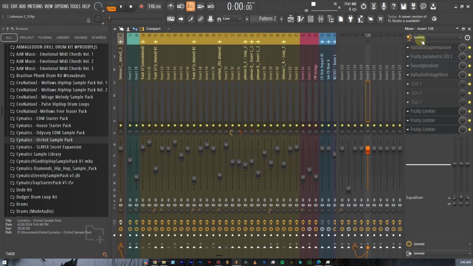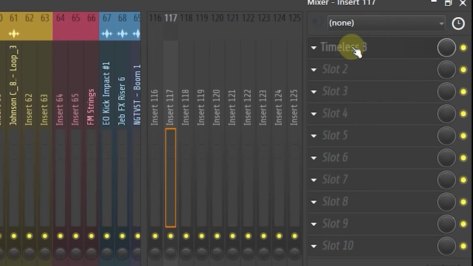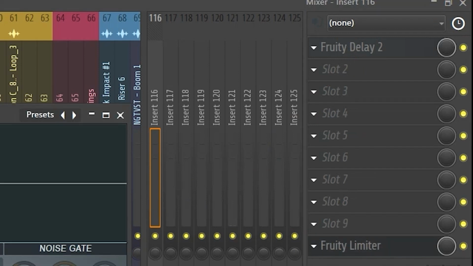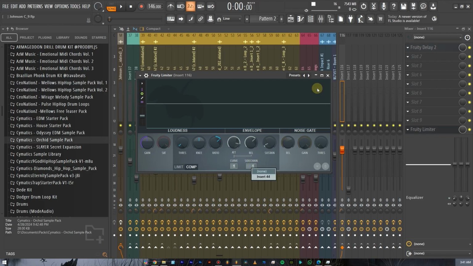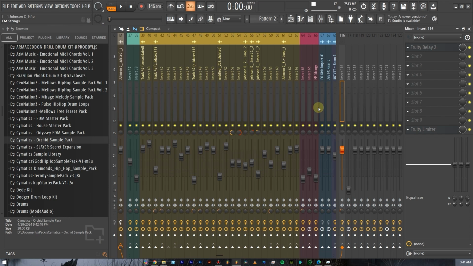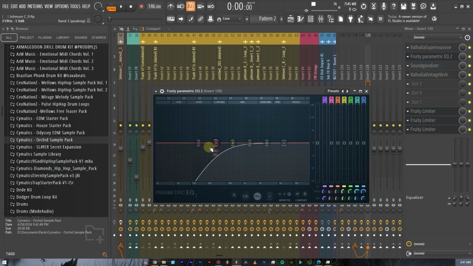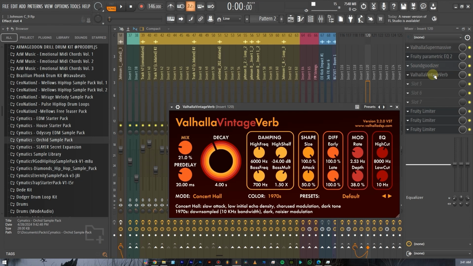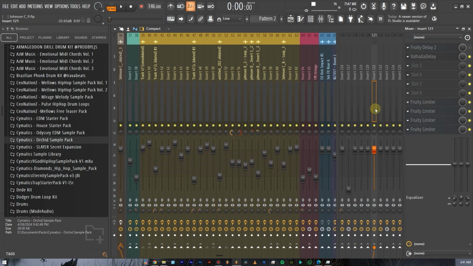As you can see over here, some of them just adjust the effect, like the Timeless right here. But on some of them, I have a delay and also a Fruity Limiter, and this Fruity Limiter was sidechained to another track in the mix. So you can sidechain your delays and you can EQ them. In the Supermassive here, I actually did some EQ on the effect itself. I added a sound equalizer on this, and I also added a reverb on the Supermassive. So there is a whole lot of creativity you can get from using an AUX channel for your effects like this.